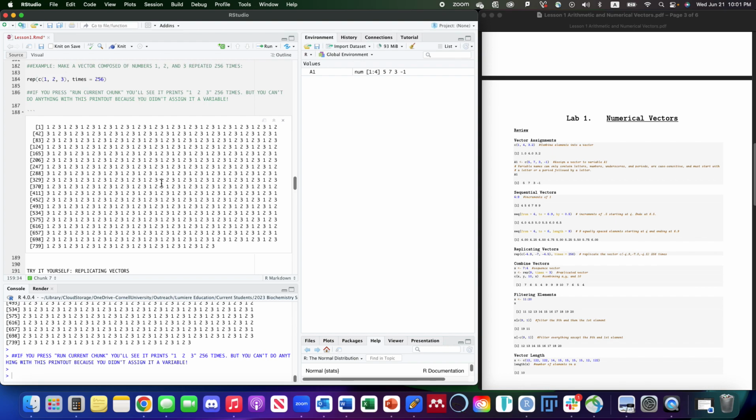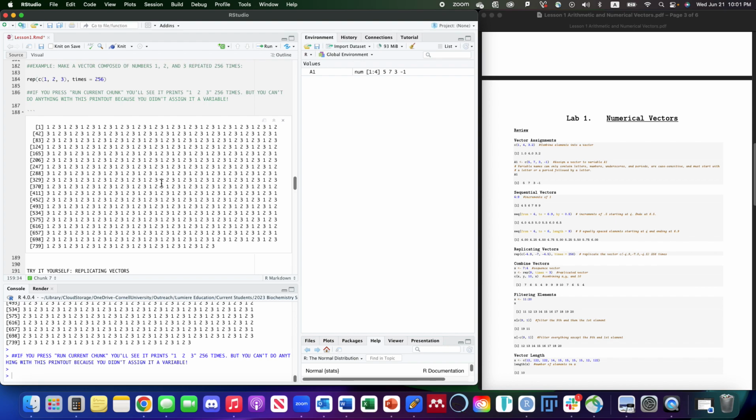So why would you do this? You would do this because say you're doing some experiment where you're asking what is the probability of pulling out a red, blue, or green ball when there are 256 of each color. Well, now you have your data set, right? This replicate function made your data set.